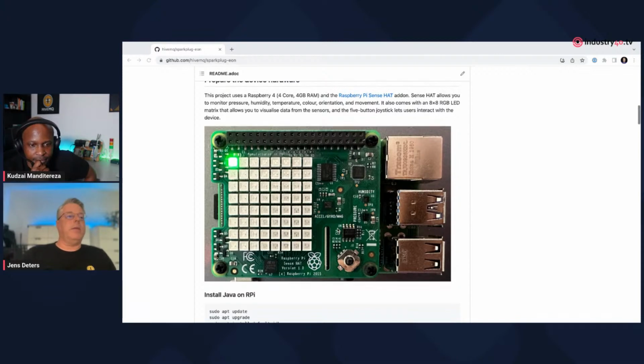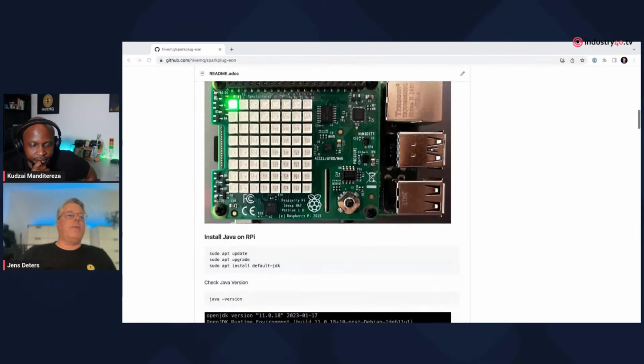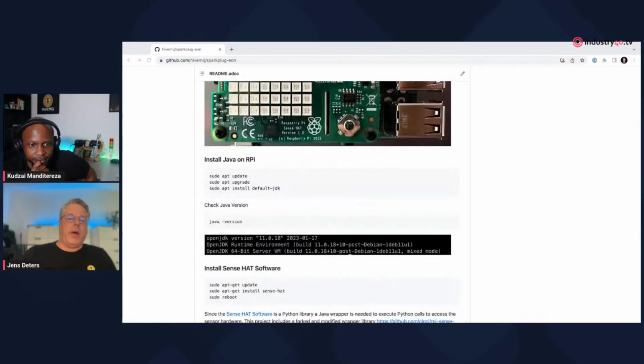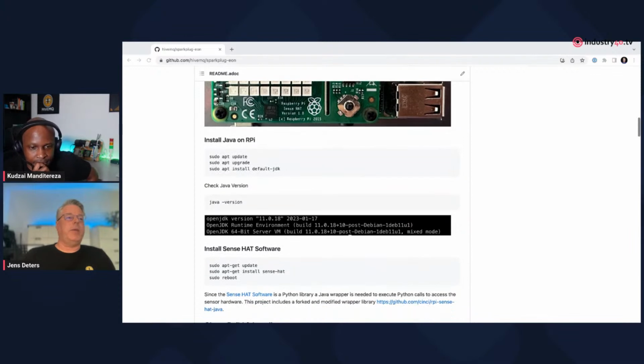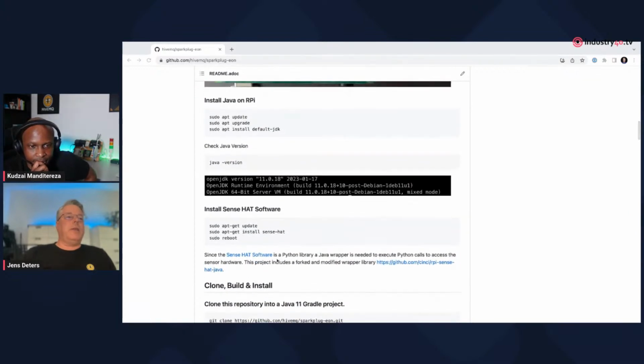temperature sensor then. So first of all, we have to install Java on the Raspberry Pi because, obviously, this is all written in Java, so we need a runtime environment. And what we need in addition to that is to install the Sense HAT software.